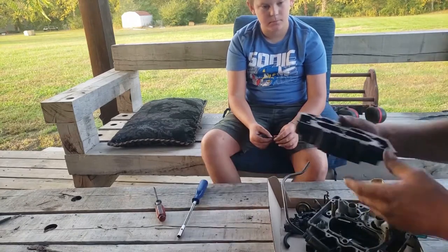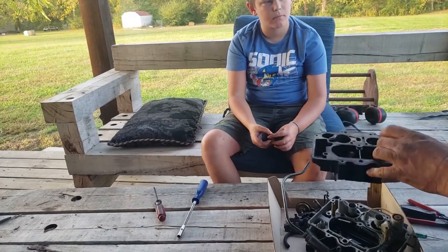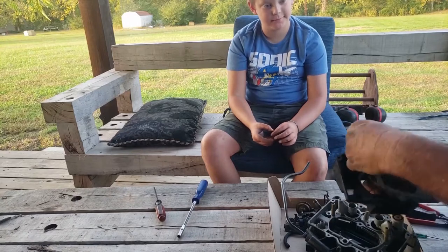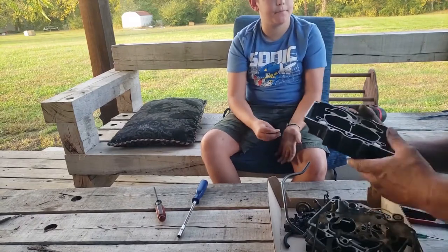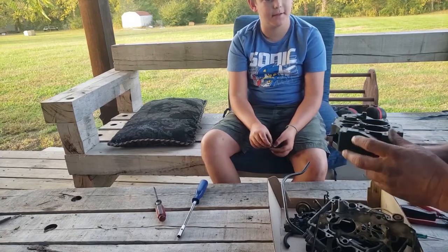Here is our main body. This is why it's called a Thermoquad. Thermo meaning temperature. Quad meaning what? Four. So what's that mean then? Means it's a temperature quad. Yep. Four barrel? Yep, four barrel.